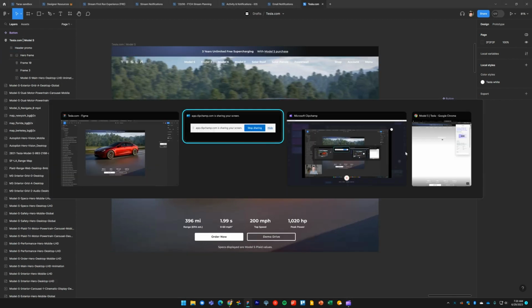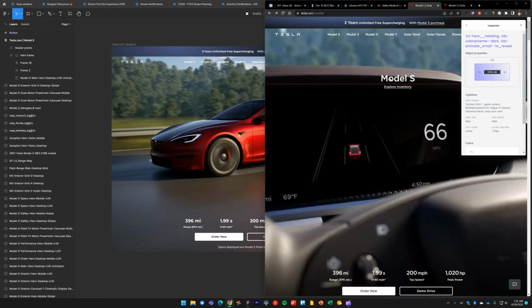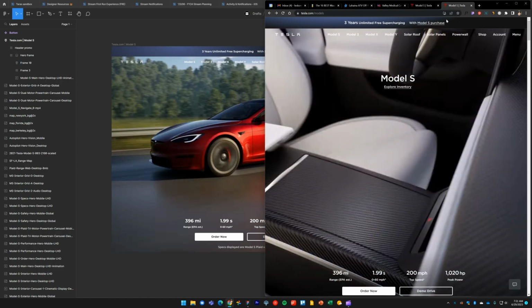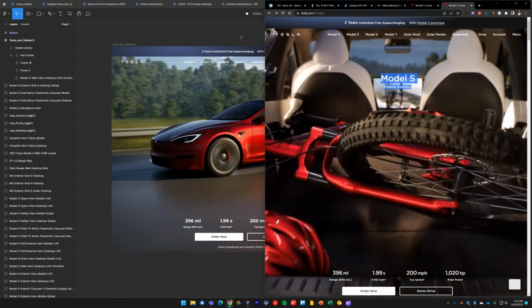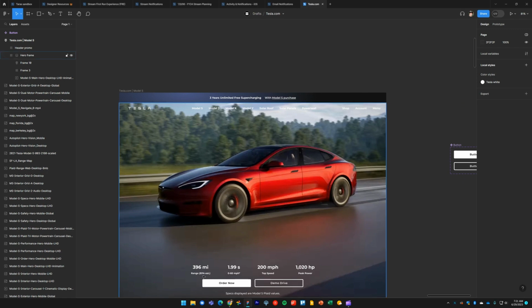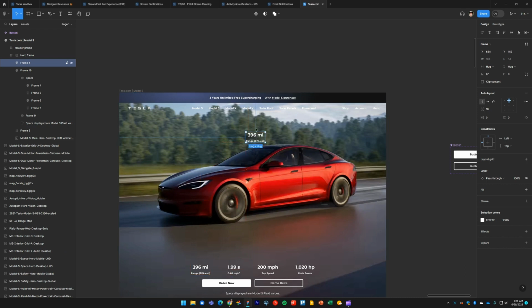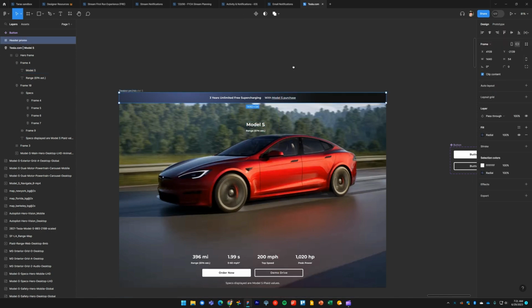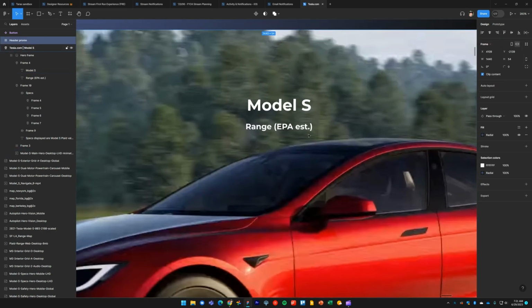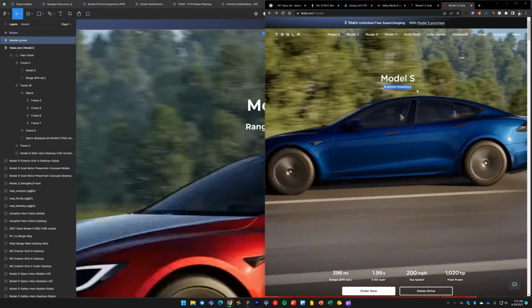All right, before I move on to the next section, I just noticed that I forgot this Model S promo here. So let me grab that really quick. The title. So I'll grab one of these things. Model S. Explore inventory.